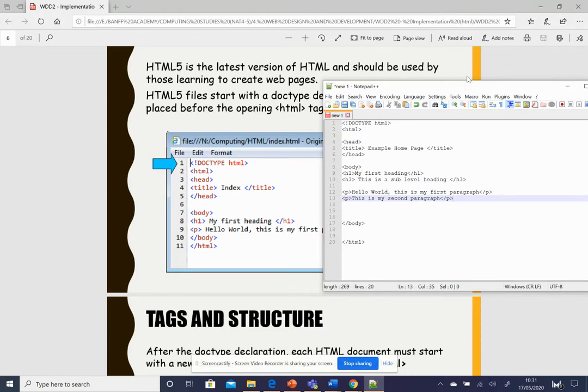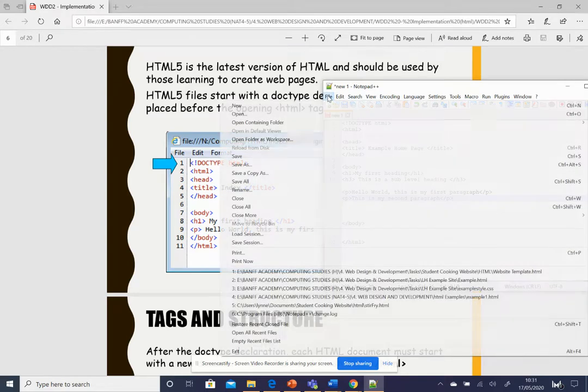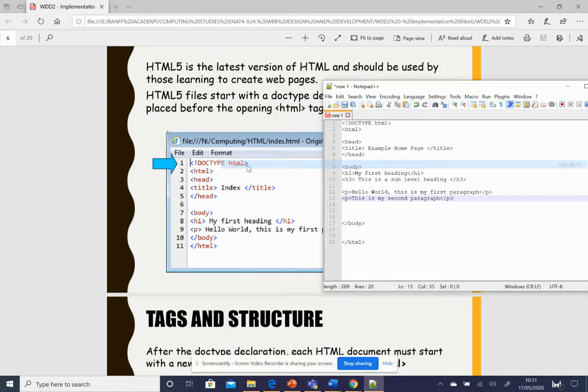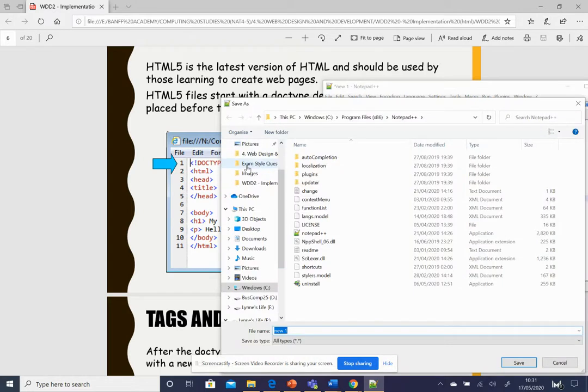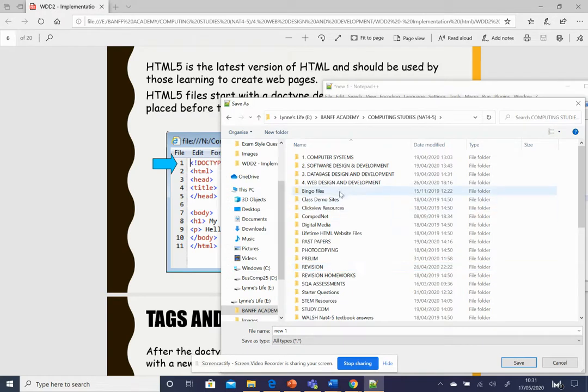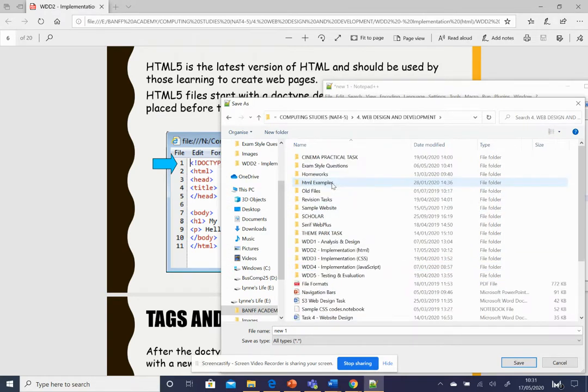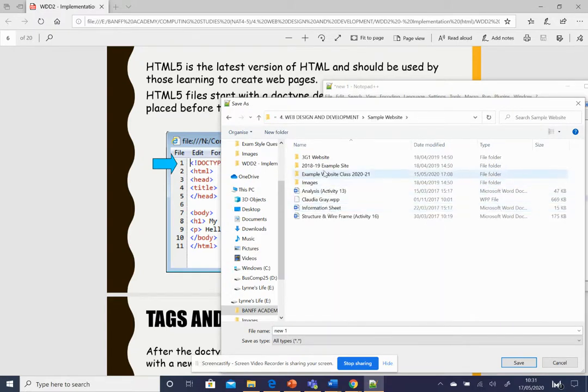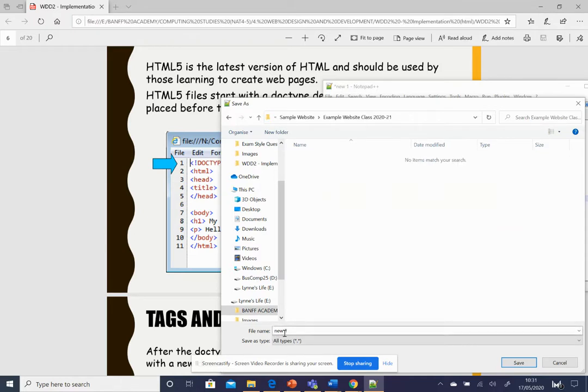So what I'm going to do now is I'm going to save this as a web page. Okay, now this is the important part, and you have to make sure that you do this correctly. First of all, pick where you're saving it to. Now, I'm just going to save it into my hard drive that I'm working with just now. If you're using OneDrive, make sure you save it directly into your OneDrive area. I suggest you create a folder beforehand so that you have everything all ready and set up. I've got a sample website set up here, and this is my example website for you guys. Okay, and I'm just going to put in here example homepage.